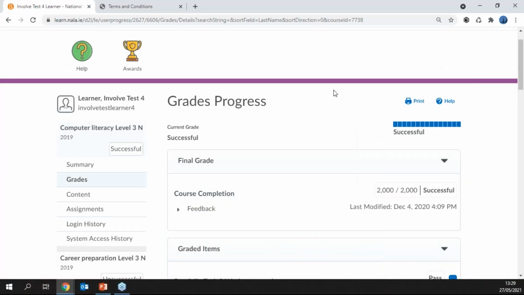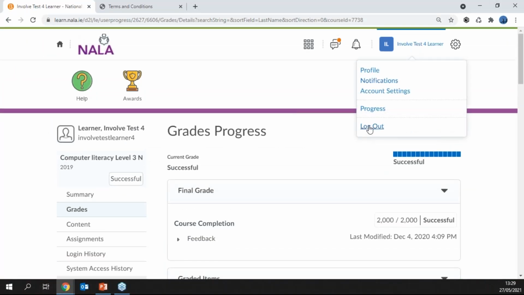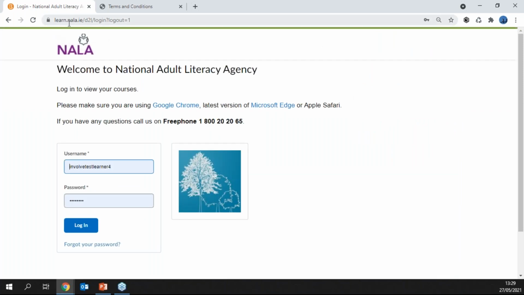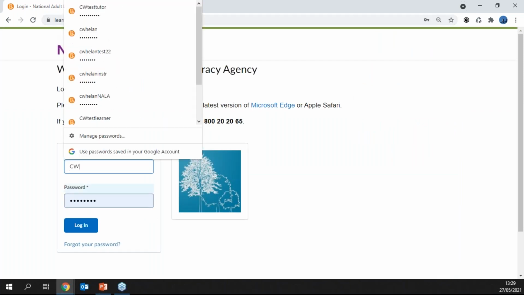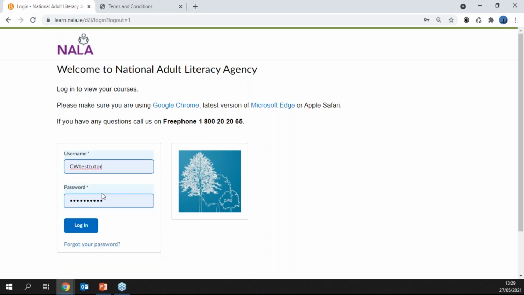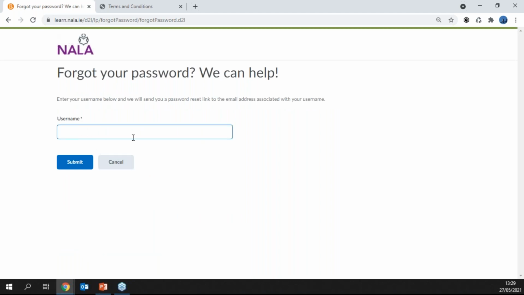So if I log in here with a tutor account, we'll give you the direct link where you log in, and we'll give you a username, and we'll give you a password. And if at any stage you want to change your password or you forgot your password, you can click on this link, forgot your password, and put in your username.